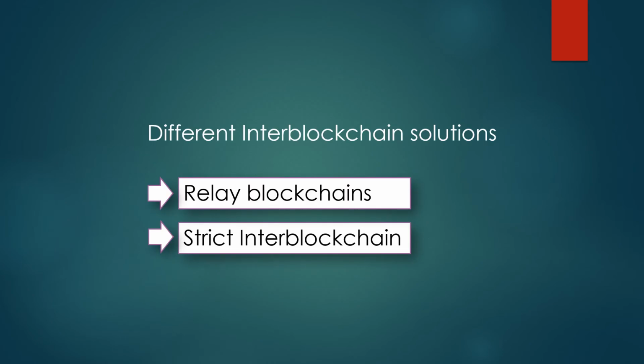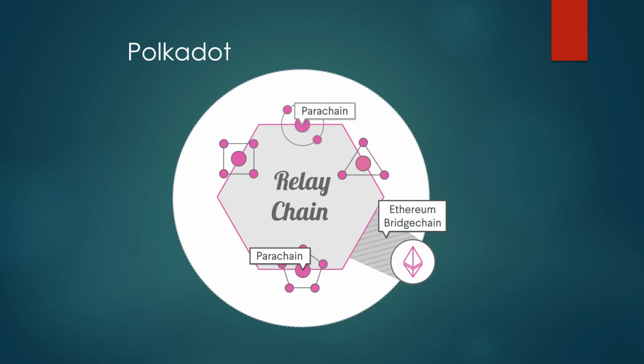So there's different interblockchain solutions actually offered by third parties, not by the blockchains themselves up to now. We have at first the relay blockchains, where a blockchain sits at the center of the solution, and we have also the strict interblockchain solutions, which could take the form of a plugin, like for example the bus plugin on the EOS network, could take the form also of an external mechanism, or can take the form of an interblockchain network like we did on Transledger.